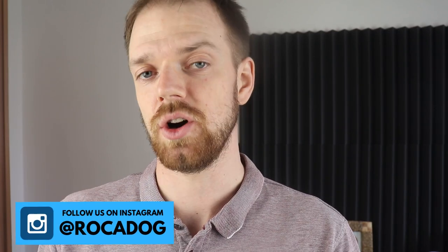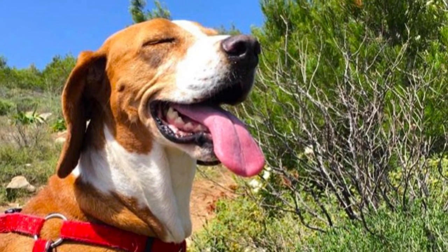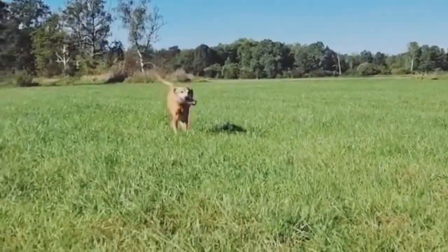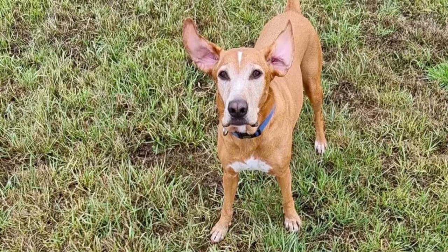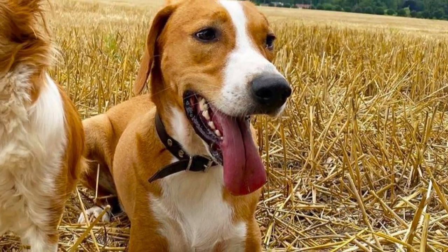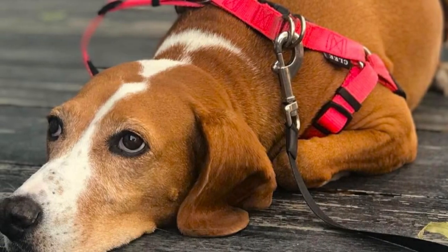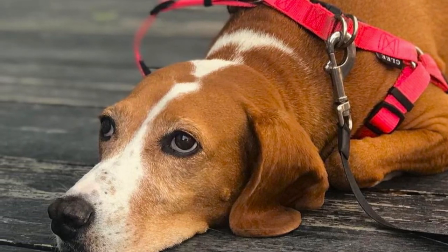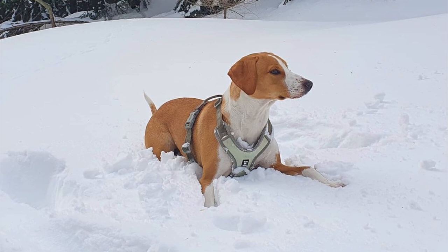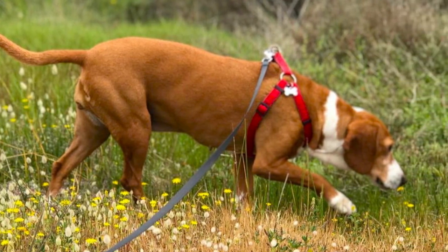It is believed that the Posavak Hound has a long history, but its exact origin and ancestry was lost in time. The breed resembles a dog seen on a fresco since 1497 in the Croatian town of Pazin, and there are writings from the 18th and 19th century describing similar dogs. What the exact ancestors or date of origin are remains unknown, though they are believed to share ancestry with the Istrian Hound. The breed's name, Posavský Gonič, means 'scent hound from the Sava Valley,' and indeed these dogs were found in large numbers since at least the 1800s in the Posavina region along the Sava River in Croatia, where they were called Boskini. The first stud book registration started in 1929, the breed was internationally recognized by the FCI in 1955, and the breed's current name was clarified in 1969.